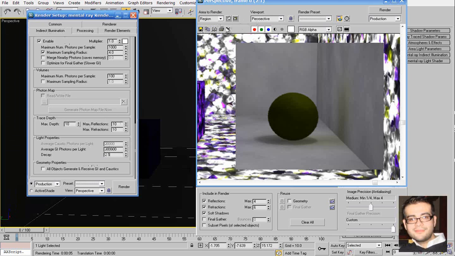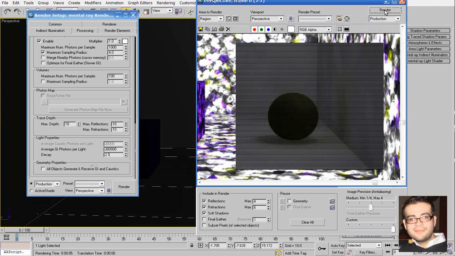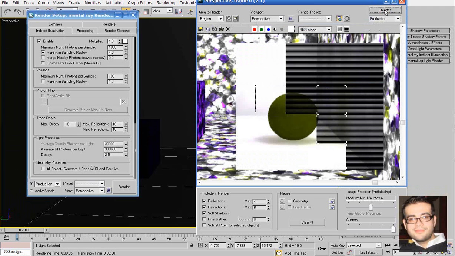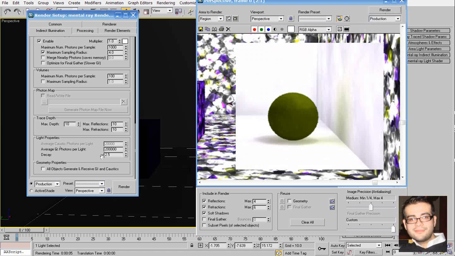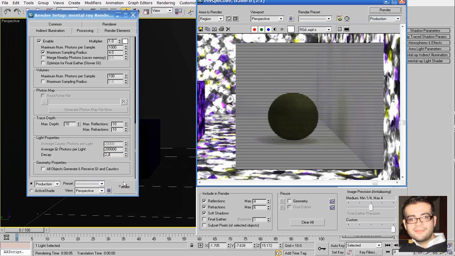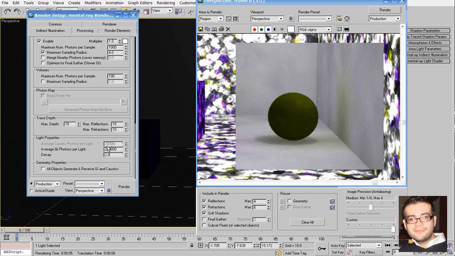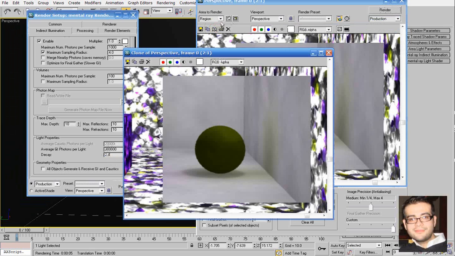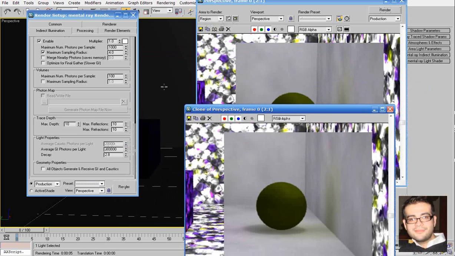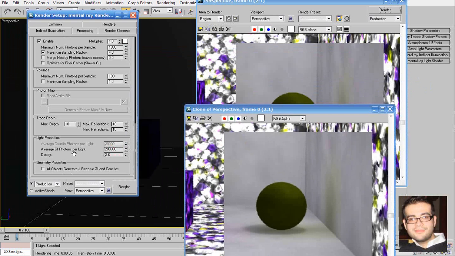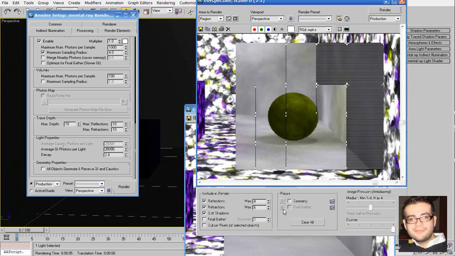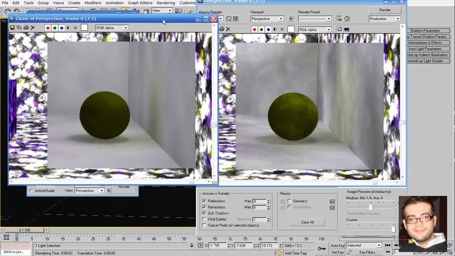Let me go ahead and render this, just so we can see a little bit more of the color bleed. Actually, again, it's sort of finding a fine line between the two. Okay, I'm liking the way that looks. So let's bring this back down to 2000, just so we can see the difference in quality. Let's render that out. You can see that gives us a bit of a murkier image.